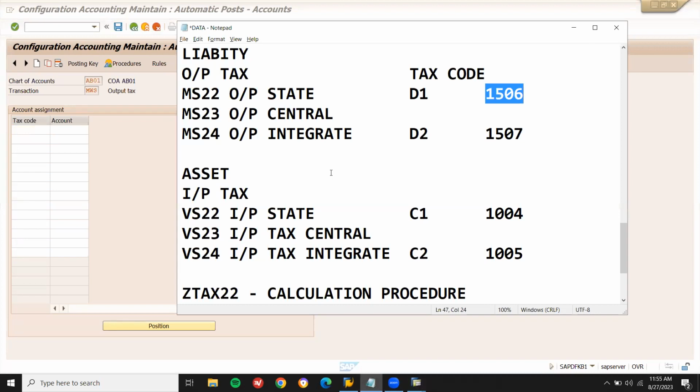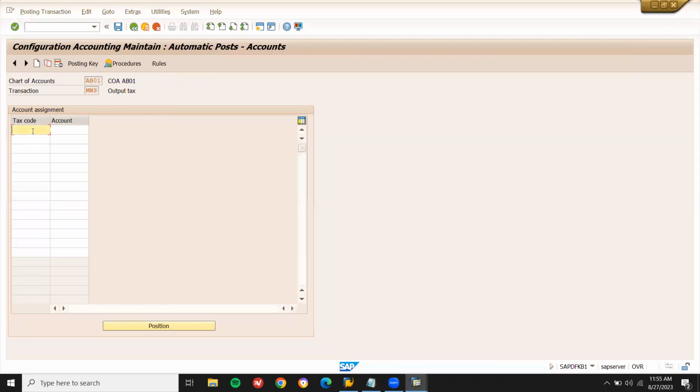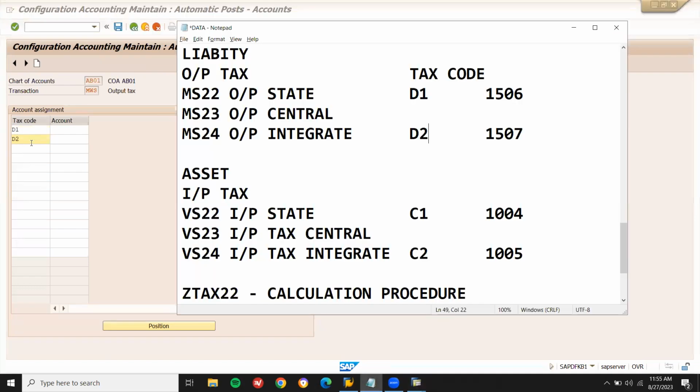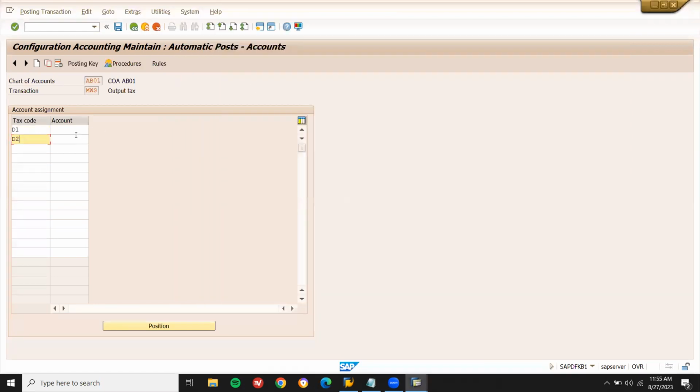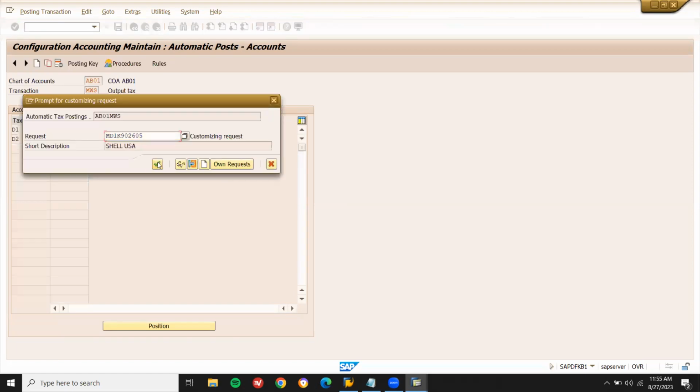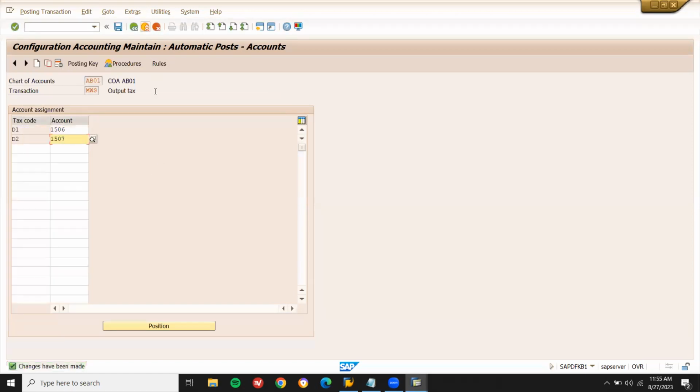My tax codes are D1 and D2. What's the account? 1506, 1506, and 1507, 1507. Press enter. Control S to save. Continue. Come back.